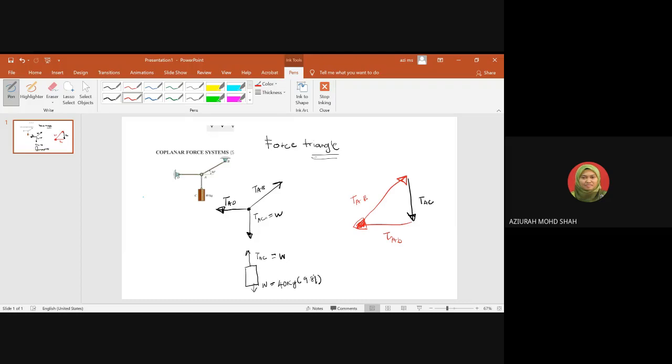That's why I never draw a triangle without arrowhead. Saya tak pernah lukis triangle tanpa dia punya kepala, sebab saya nak nampak perbezaan dia. Kalau saya tak nak buat pun tak ada masalah lah, tapi untuk kamu saya kena buat juga supaya kamu tak confuse. Saya memang praktis tapi jarang lah saya tinggalkan, supaya it will be a guideline for me dan saya tak confuse. So TAB here, TAD here. Okay, angle. We know that this is 30 degree.